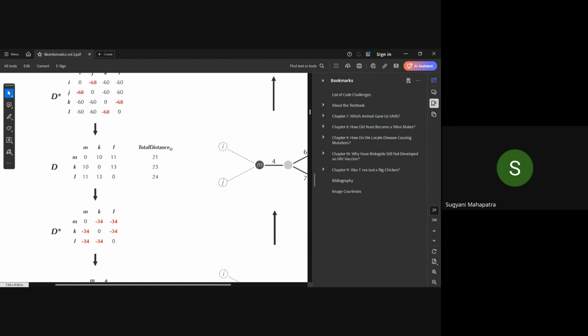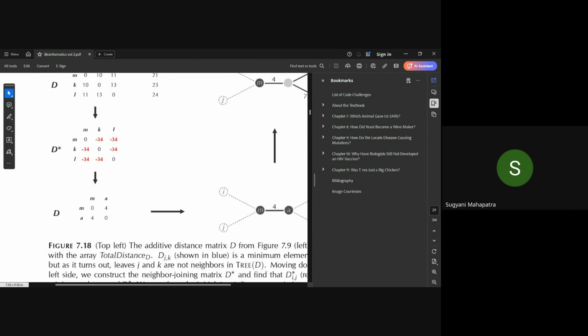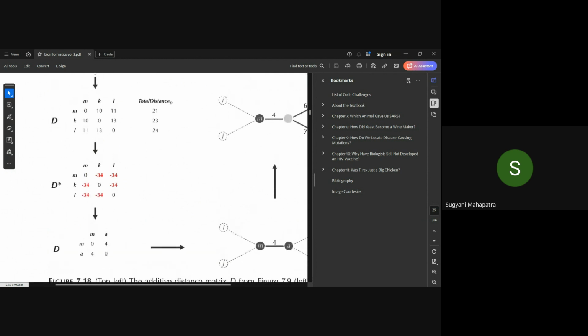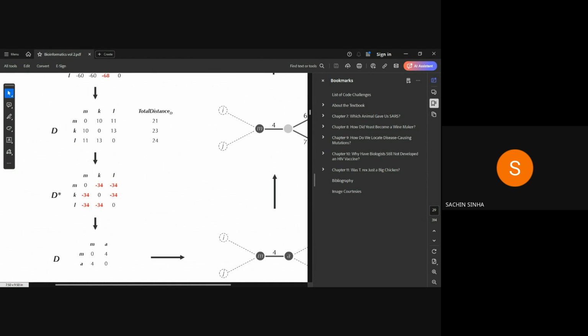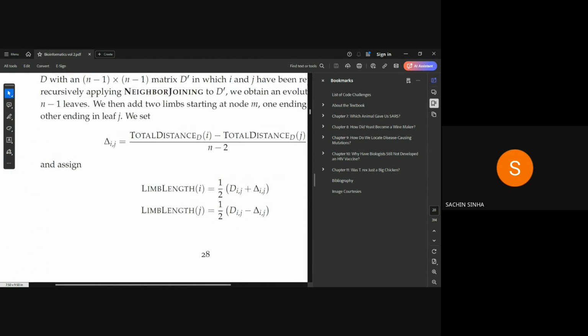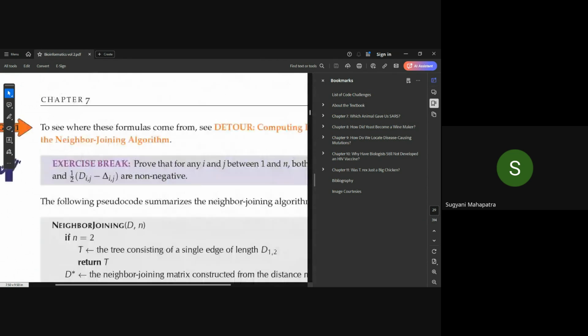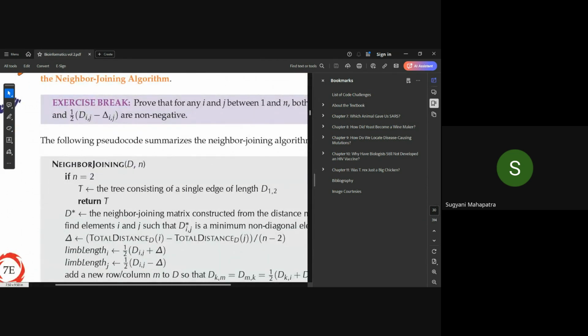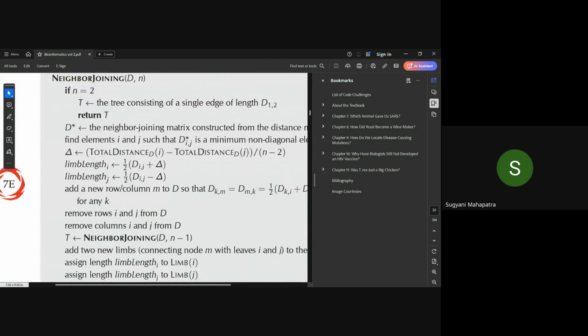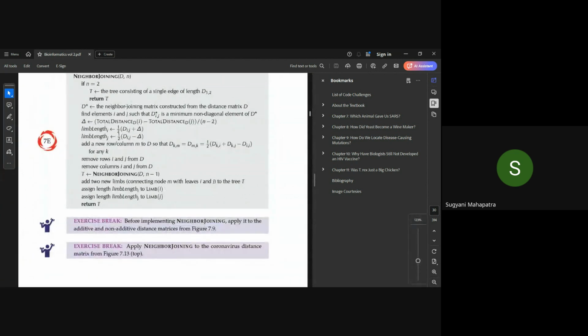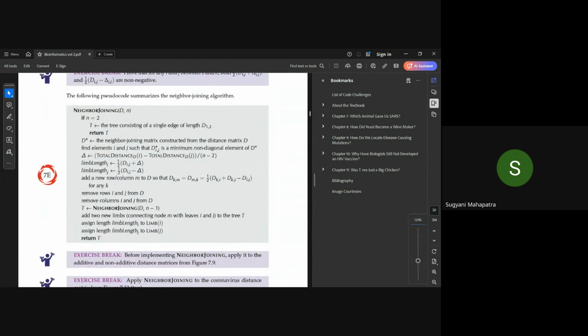That's all. So this is the neighbor joining algorithm. Is this clear or do you have any doubts? What kind of questions can be asked from this, ma'am? Like, we have to solve the entire matrix? No, I would say questions would be something like, given this pseudocode, what should go in these fill in the blanks? That can be that kind of question. It can be from either additive phylogeny or from the neighbor joining algorithm.